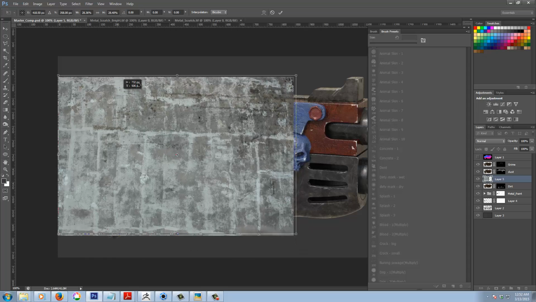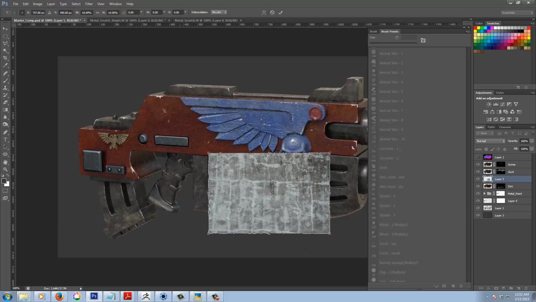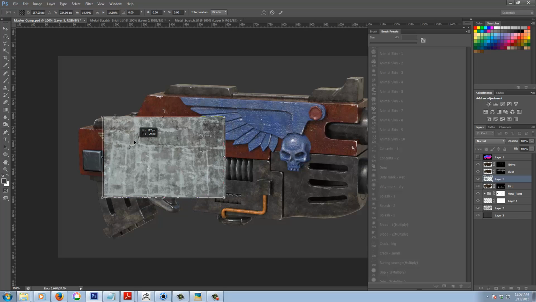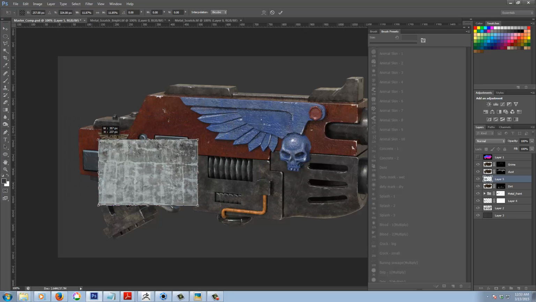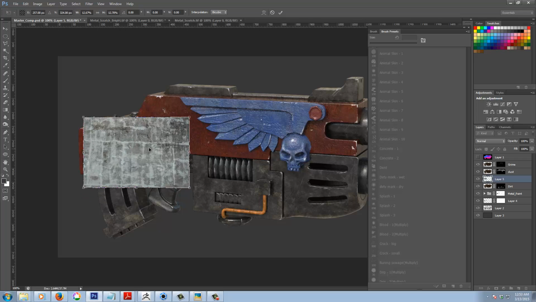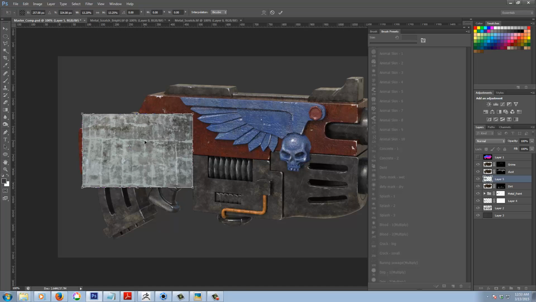Scale that right down. And obviously, if you're rendering out to 4K or something, you want to be using textures appropriate to that resolution, because when you're zoomed right in, you're going to notice that this is only half HD, so you know, these smaller textures, we have a bit more room to maneuver with them.